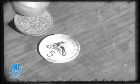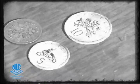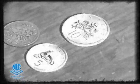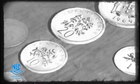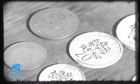Now, the 5 cent coin will have the same value, size, and weight as a sixpence. And the 10 cent coin is the same in value, size, and weight as the shilling. Yes, I know that, sir. We've got to talk about that already. That's right, Tom. Now, the 20 cent coin will be the same in value, size, and weight as the 2 shilling. Then it's because them have the same value, why them carry the same weight and size? Yes, Tom. And that is why the 1 cent coin and the penny are not the same in size, because they are not the same in value.